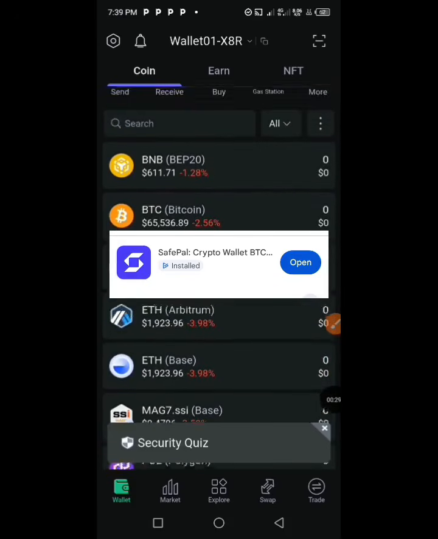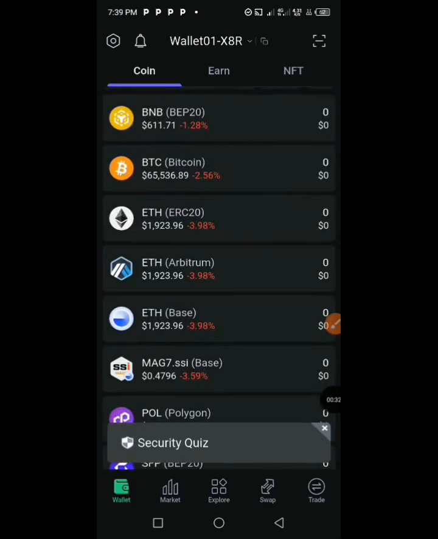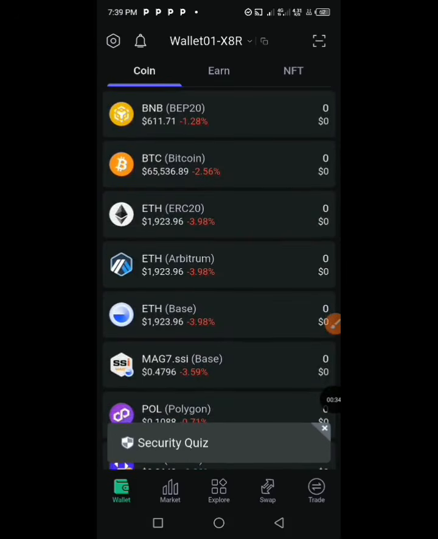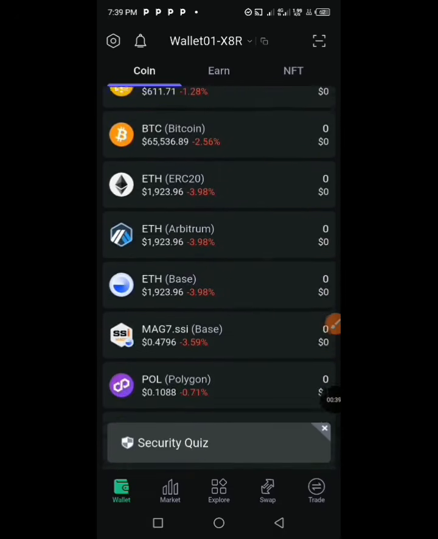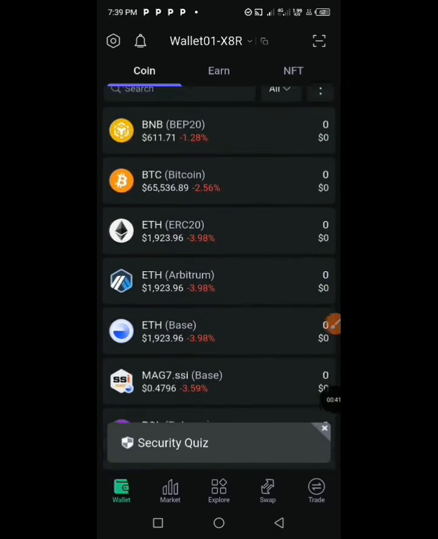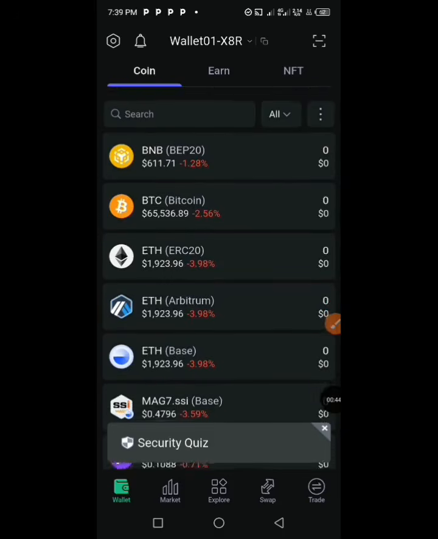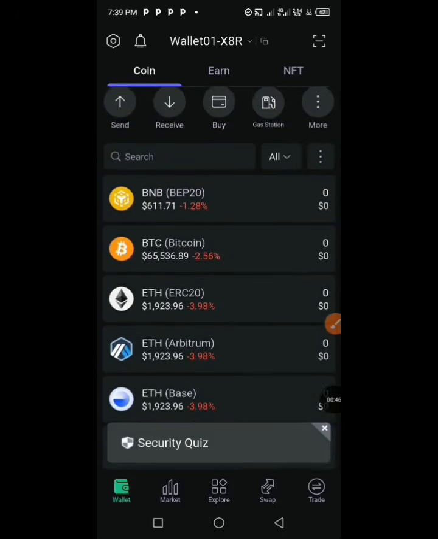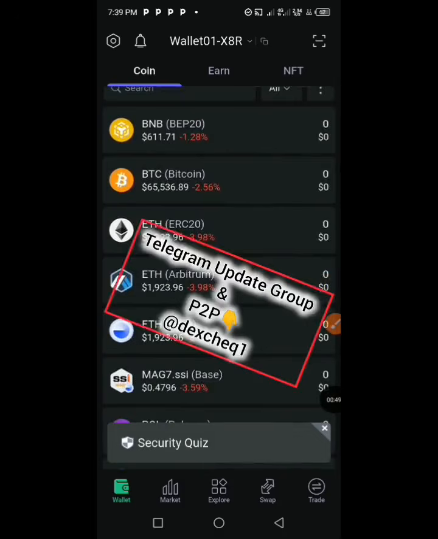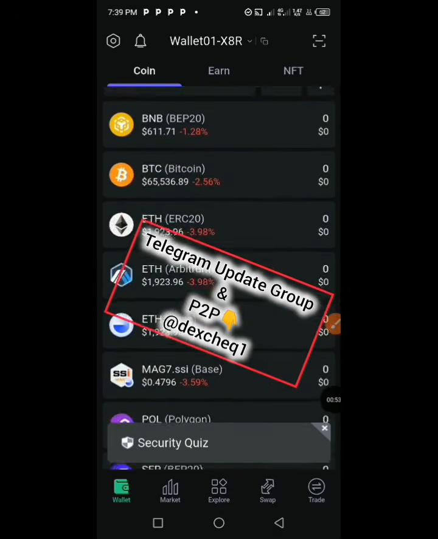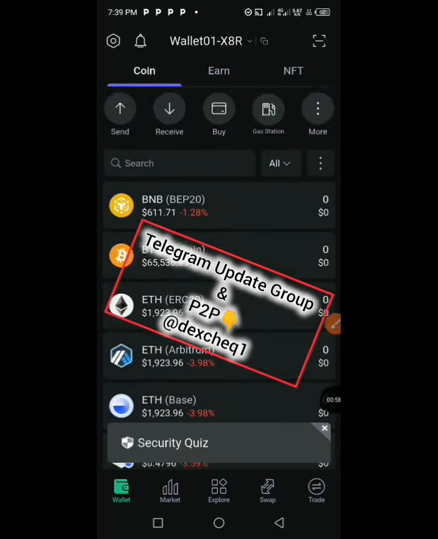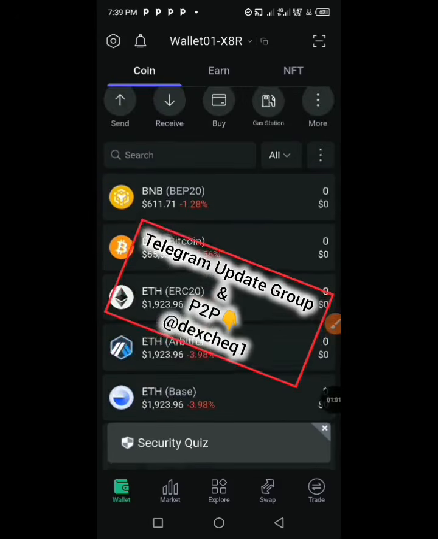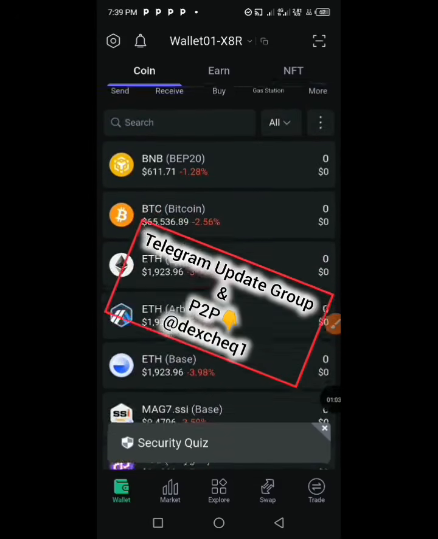Just download it, and after downloading it, you create a wallet. I showed you how to create a wallet in my previous video. I'll be dropping the link in the video description for those of you that don't know how to create a wallet. After creating the wallet, you can also import any Web3 wallet into this app. But I always advise you to open a different wallet, so that your money doesn't get compromised if you happen to give out your seed phrase mistakenly to a hacker. That's why it's always advisable to create a different wallet.